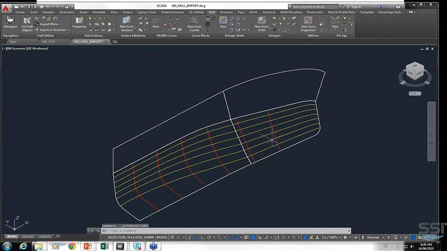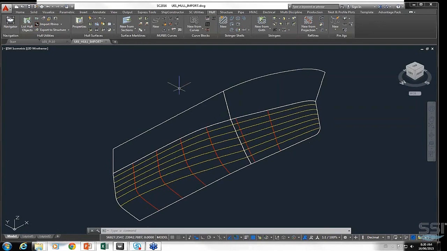So here we can see we have some unit and half units and some water lines that go along. And what I'm going to demonstrate for you is that we're going to split up one of these surfaces. We'll split up this one right here, so that we can then expand it as a plate.